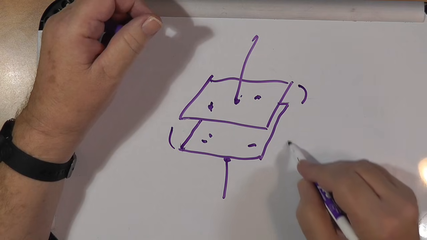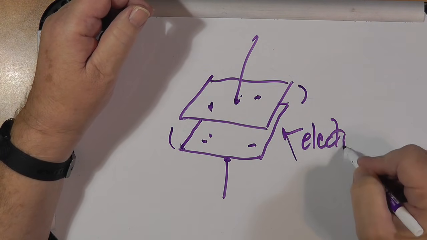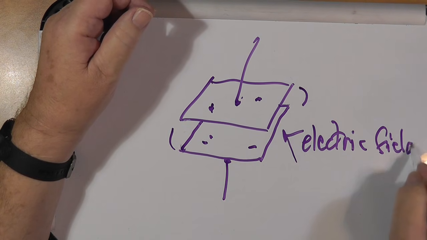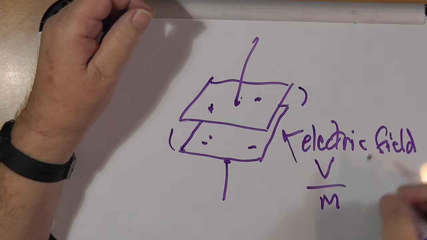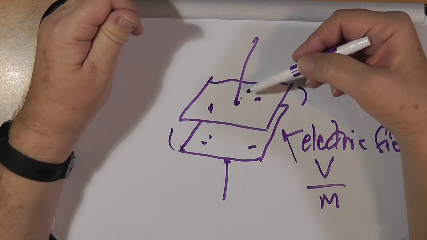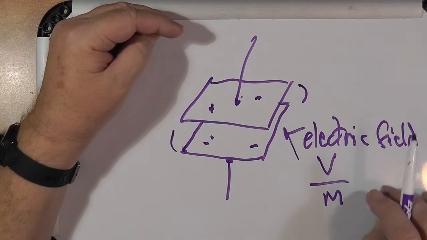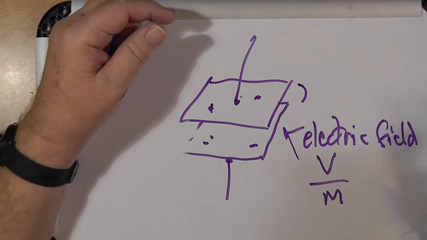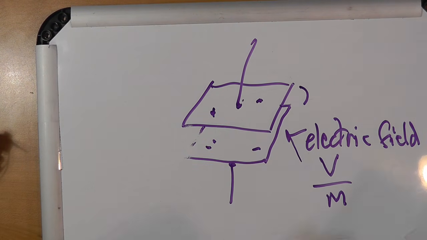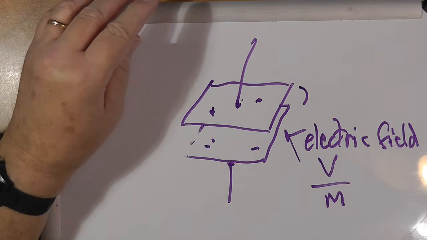When there's charge on this plate, with a constant voltage from the battery, the energy is stored in the dielectric in something called an electric field, and that's measured in volts per meter. So you get the idea here that the capacitance is a function of the area and the distance. More distance makes it harder to fill it with an electric field, so it's less capacitance, and it also depends on the characteristics of the material inside the capacitor.